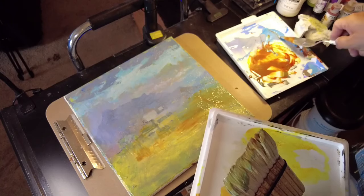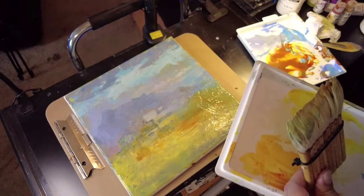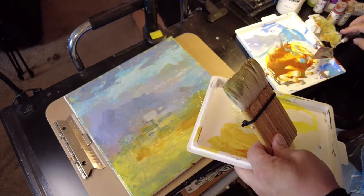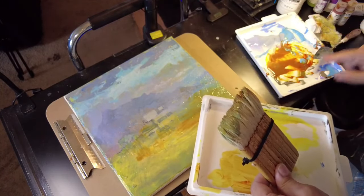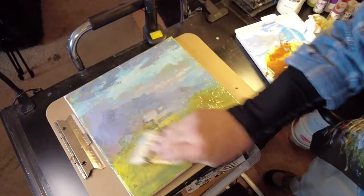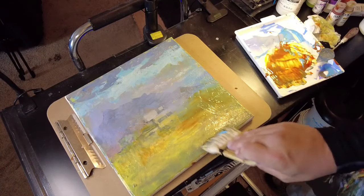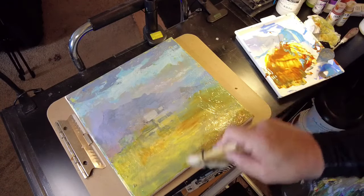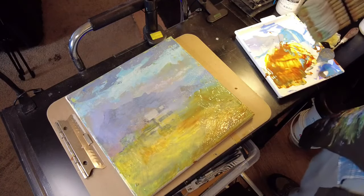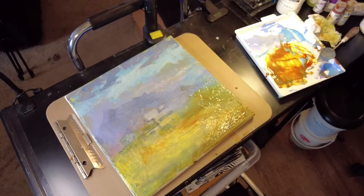Just screw that up too. I tainted my pool of base color there. I'll fix you soon enough. Get some of this going down here as well. Maybe here. There. And I will reapply there in just a second.